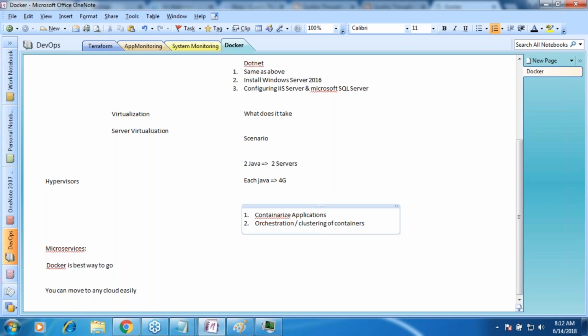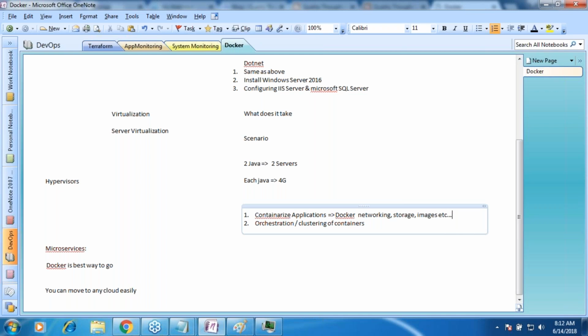And for containerizing applications, we'll be learning all the Docker concepts that are necessary. In Docker, we'll be learning networking, storage, images, etc. There are many other concepts. So these are the two responsibilities.